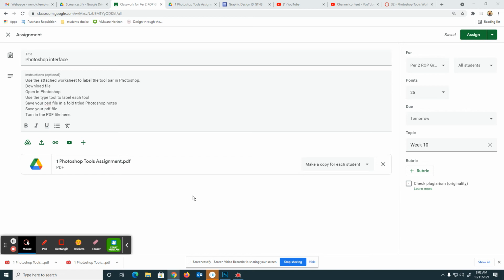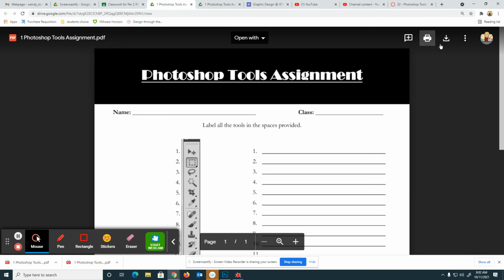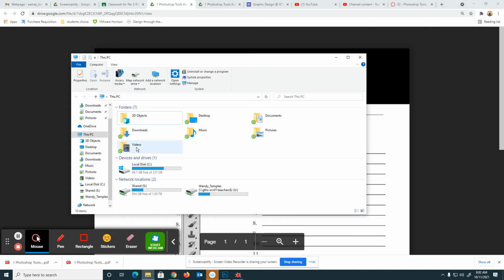Right, so I'm going to show you how to do today's assignment. So what you're going to do is go ahead and download the file that I have attached in Classroom, and just click on the download button and it'll download to your computer. Then you need to actually move it to your Student U Drive. So when you go to your folder, it'll look like this.